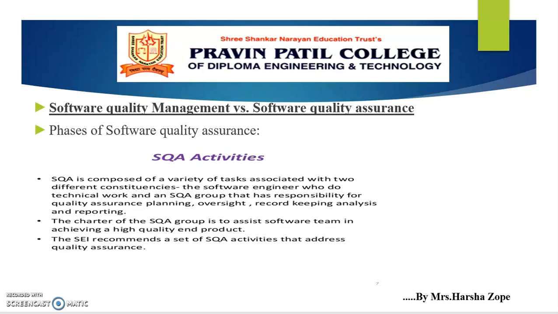The next is software quality management versus software quality assurance. In this topic, we have to find out the definition of quality. According to the ISO, that is the International Organization for Standardization, it defines quality as the totality of characteristics of an entity that bear on its ability to satisfy stated or implied needs.